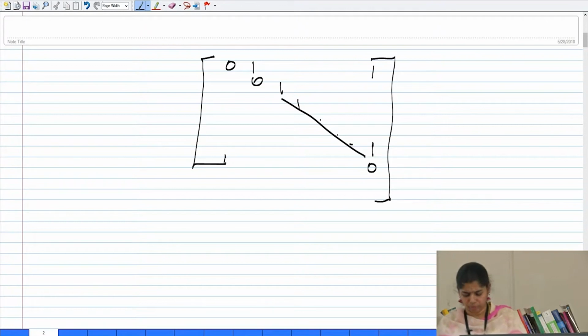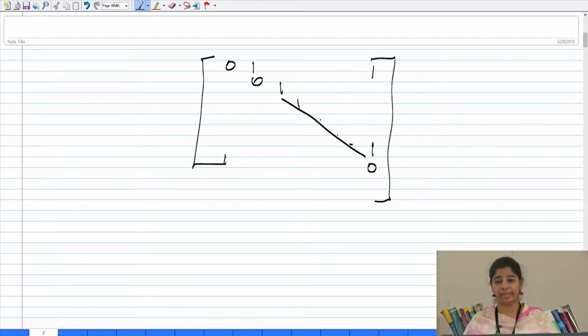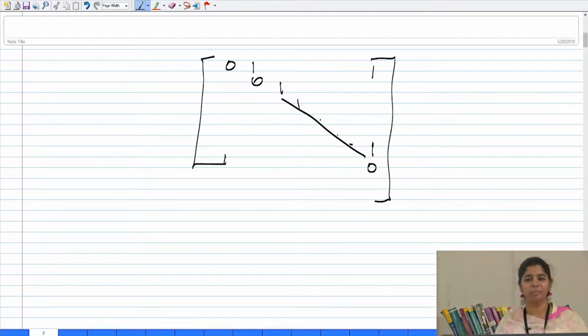So what do you know about the adjacency matrix? What are all the information that you can get if you look at an adjacency matrix? Suppose I give you a matrix which you can observe and you can give me information out of the adjacency matrices. What are all the information that you could give? If it is complete or not, directed or undirected, fine. So how do you find that? Only this much information you get from a matrix? You should be able to get at least something more.